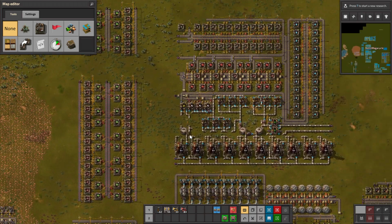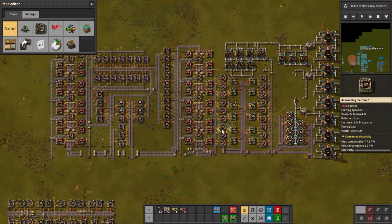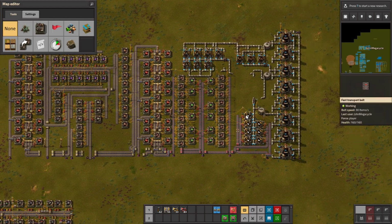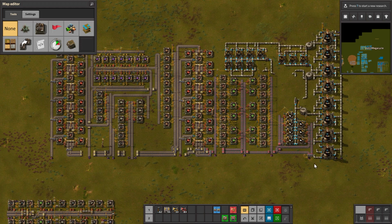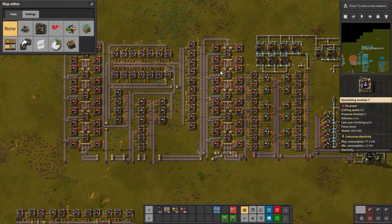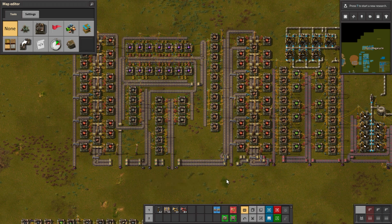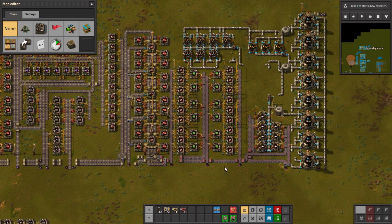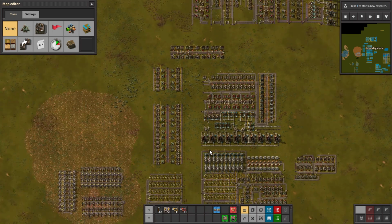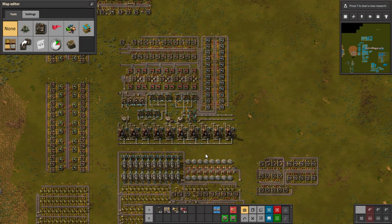So what would this really look like? If I was to take a copy of everything here, slap it somewhere else, what does that look like? Well, what I'd probably do is strip out all the stuff that requires more than two or three steps. I would strip out all the oil out of this. I would strip out all the red and all the green. I would strip out all this stuff. So this would literally be, there's purple science. That would significantly reduce complexity of all these blueprints, I think. That would rely more on centralization of green and red circuit production and oil production.